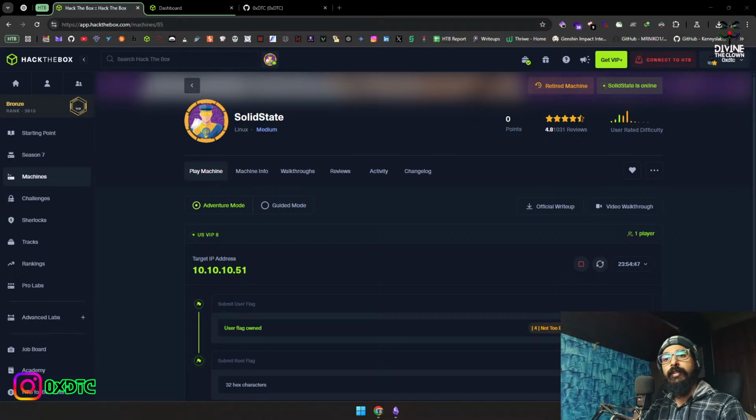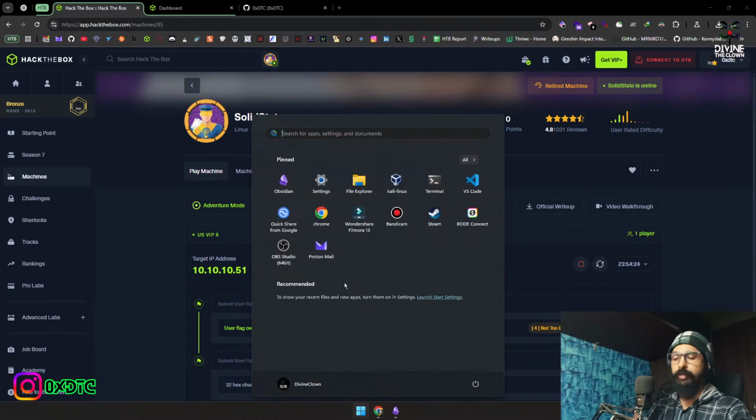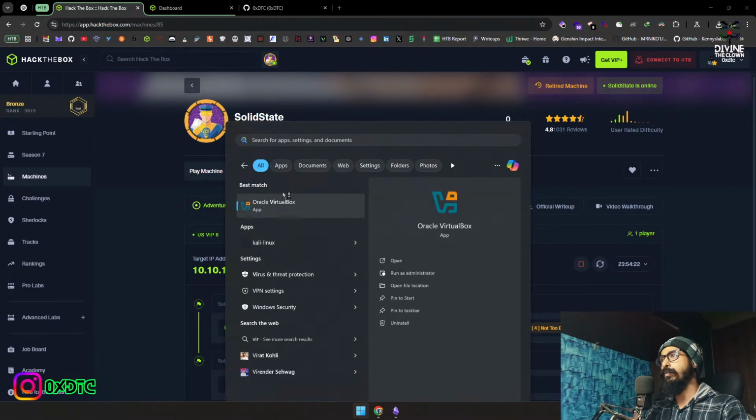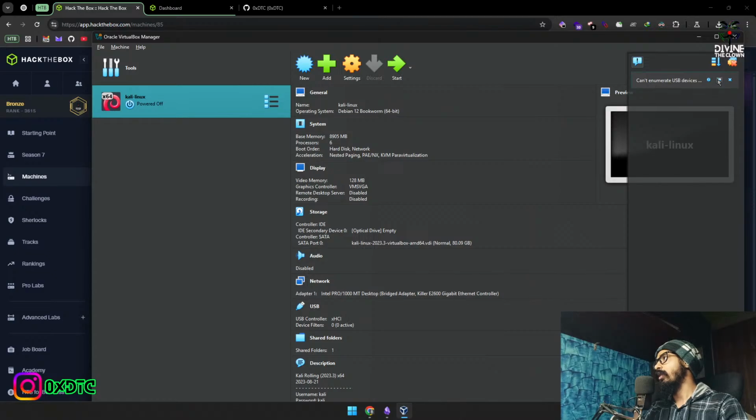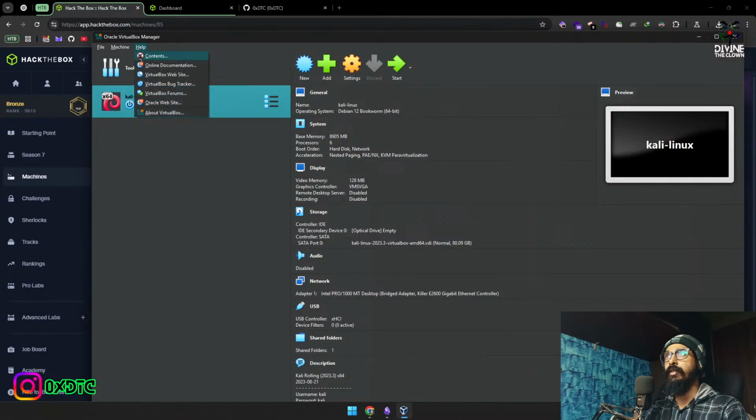Sorry guys, it's taking time for some weird reason. I should have tested it before going live. Here, it says fatal error. It seems VirtualBox is broken.